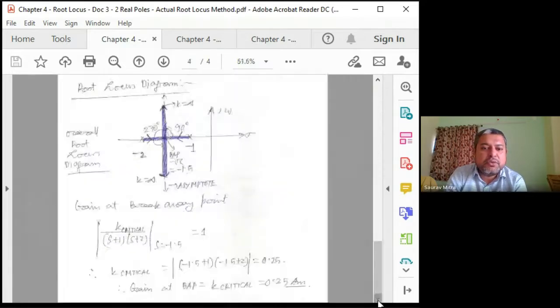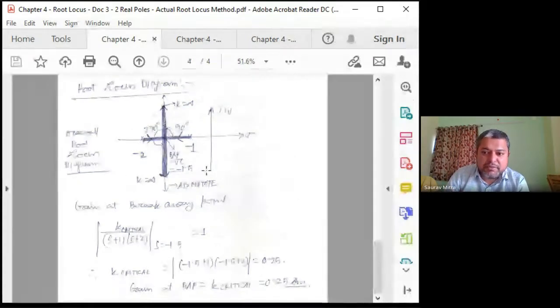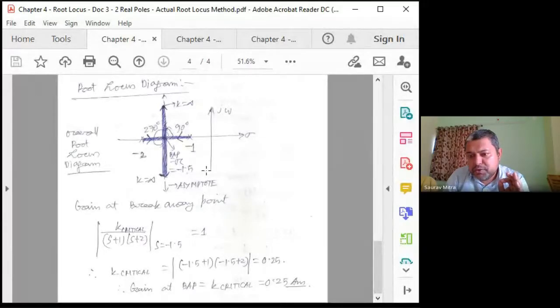That means in the root locus we will start at this point. I have written here sigma c is equal to minus 1.5, which is exactly between minus 1 and minus 2. So don't average, it is not an average. It is the real part of the first pole plus the real part of the second pole minus all the zero real parts, summation of that divided by p minus z. So in this case it is minus 1 minus 2 minus 0, because zeros are not there, divided by 2.